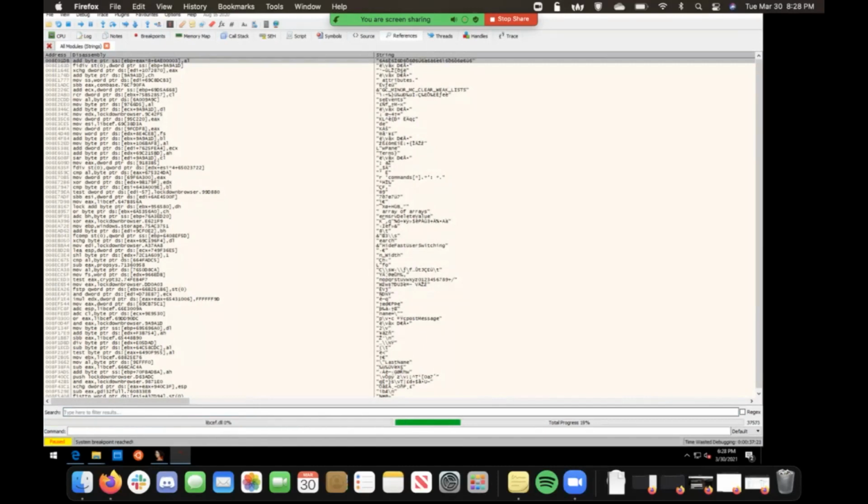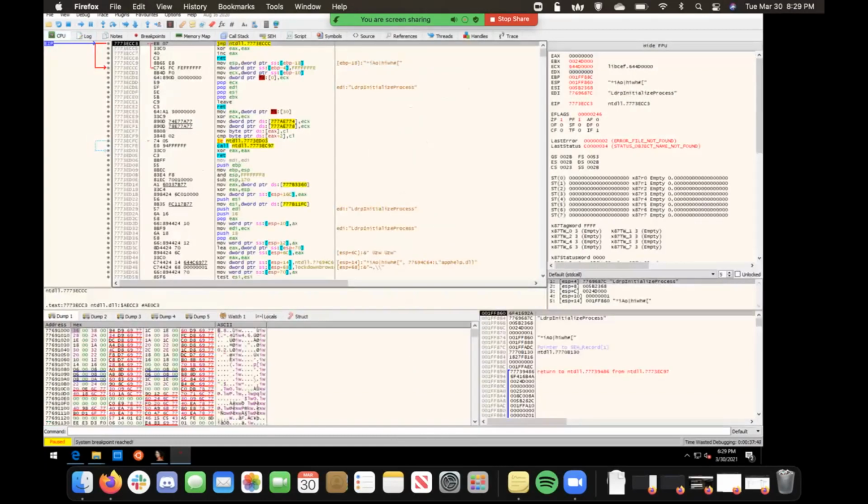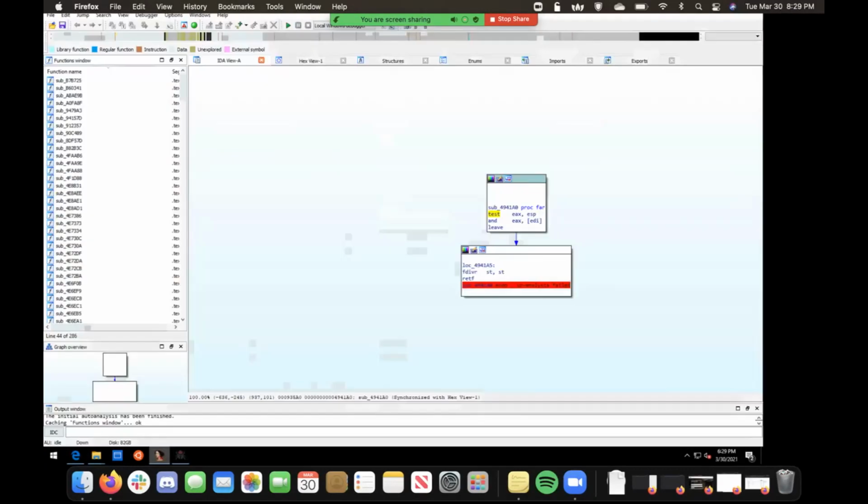And this will take a hot minute, but when it finishes, you can see all the VM strings, and it kind of helps to narrow down which functions are doing the VM checking without having to debug and step through it. I also had it open in IDA as well.